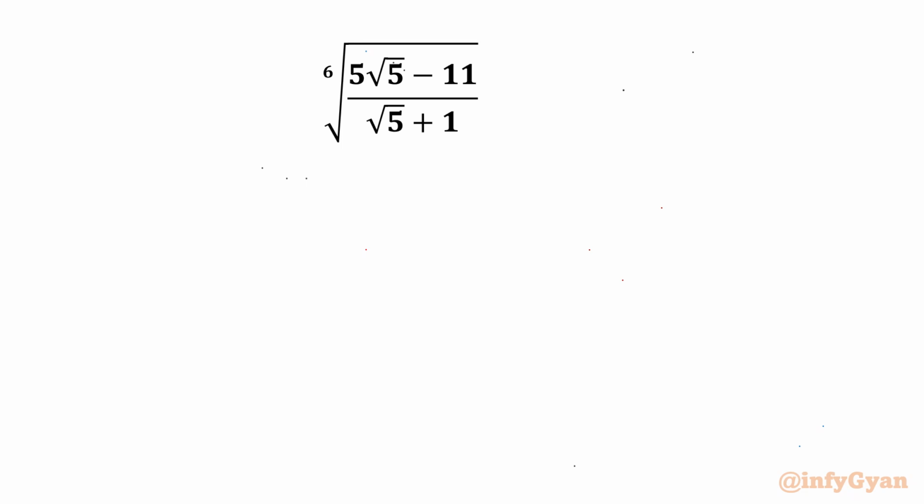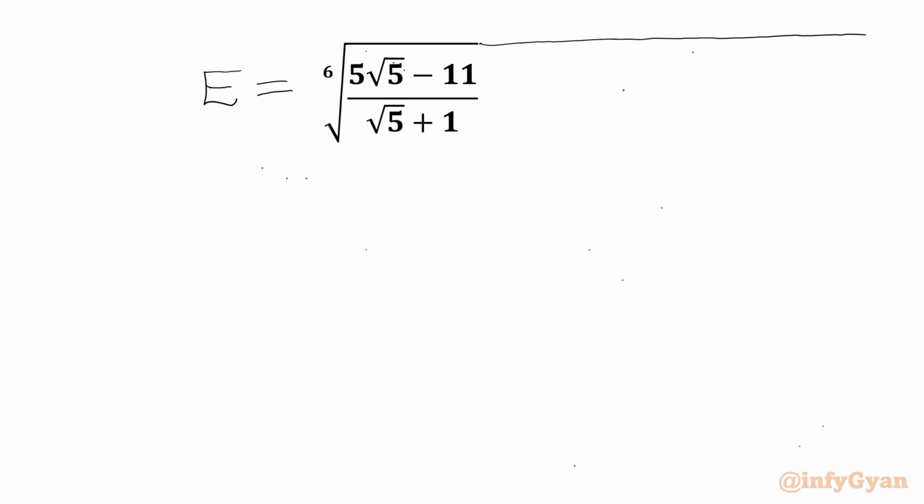Today in this video we are going to take up one very interesting question from radical expressions. Here we are going to evaluate the 6th root of (5 root 5 minus 11) over (root 5 plus 1). So let's get started by considering the given expression equal to E first.